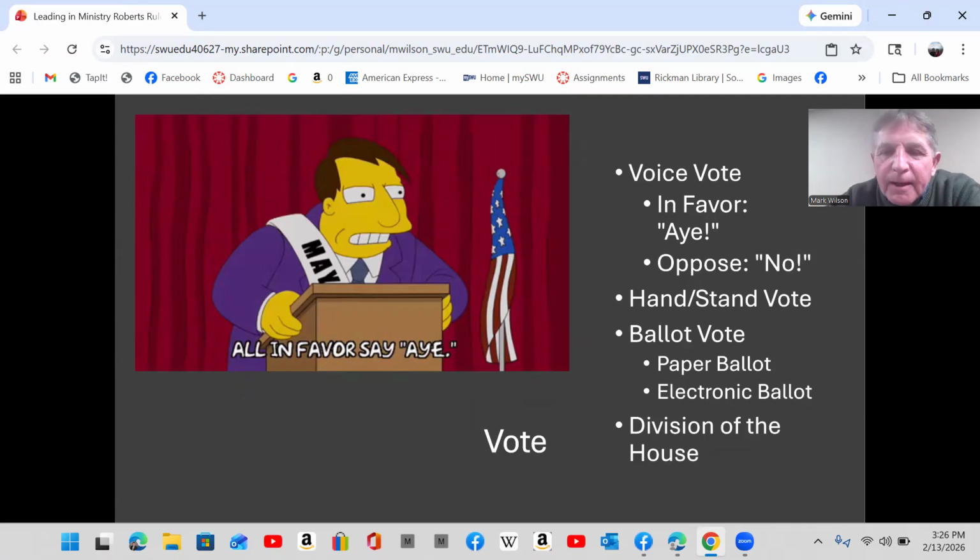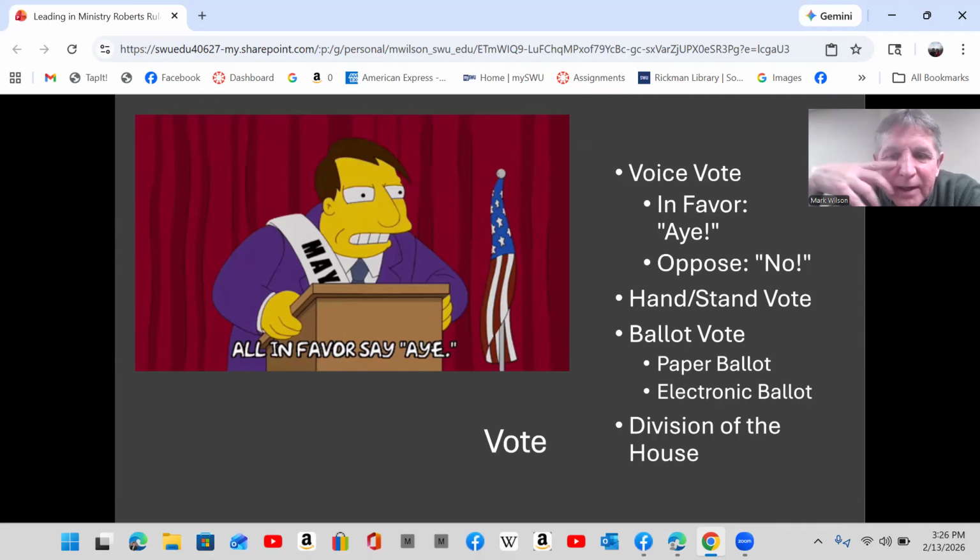When you're voting, you can do it in different ways. You can do a voice vote. All in favor, say aye. All opposed, no, or nay. No, usually no is what it is, right? You can do it as a voice vote. Sometimes, though, there's a loud voice vote. And if there's a voice vote and it seems like it's iffy, you might want to do a hand vote. Or maybe you just want to do that right off the front. Okay, let's show of hands here. All in favor? All opposed?